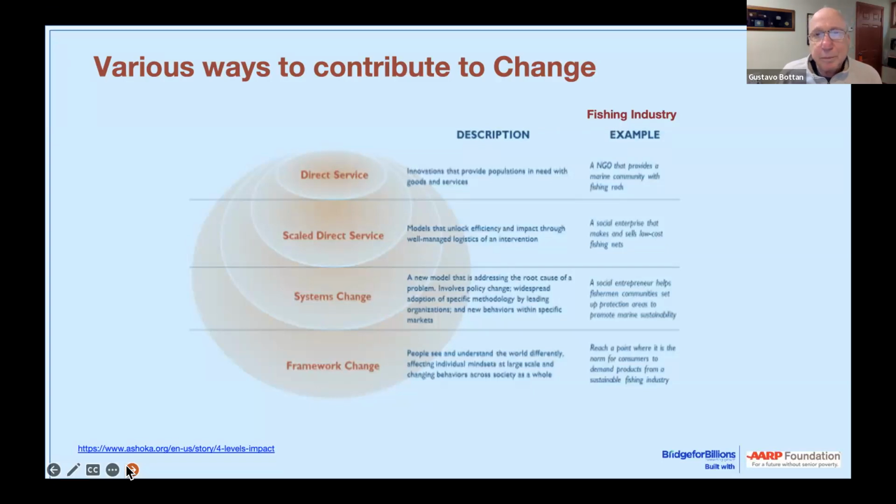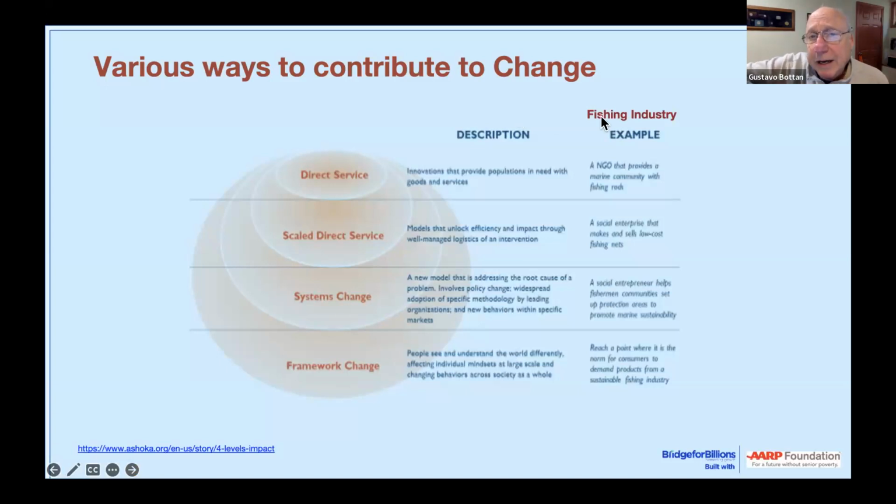So this is an example of the fishing industry. I put there fishing industry, but it could be the system called maritime food production or maritime environment, something along those lines. So there are different levels here. If you remember the iceberg, we had things that were shorter term results, and then the more difficult structural changes and culture, societal changes, no?